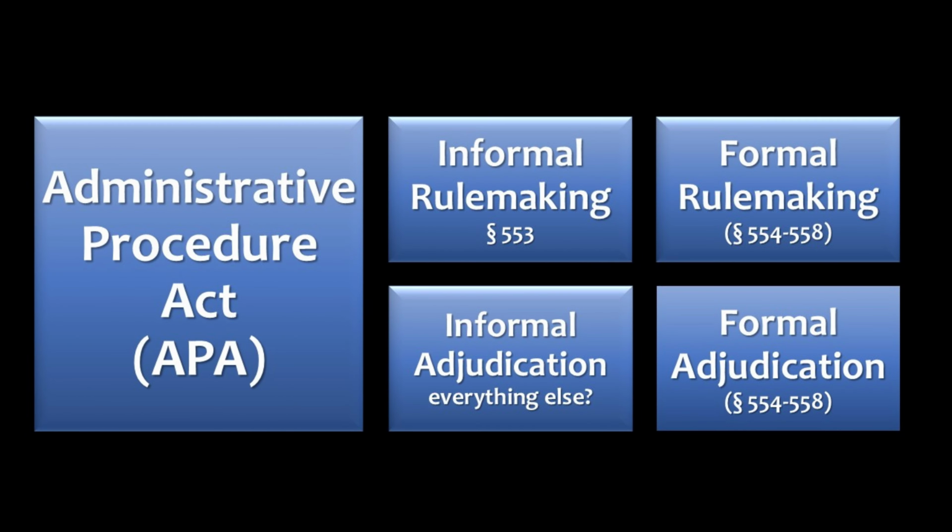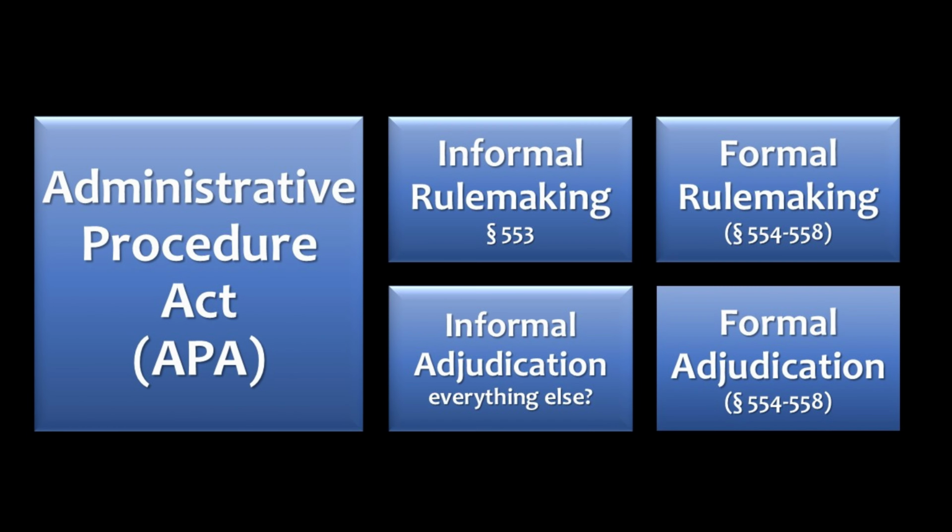Let's talk about the general framework of the APA, because when we talk about agency rulemaking in this chapter, we're often going to be looking at whether the agency is basically following the flow chart or the procedure set forth and stipulated in the APA. We can conceptually divide the structure of what the APA requires into four grids, or four categories of things that agencies do. Basically, two types of adjudication and two types of rulemaking.